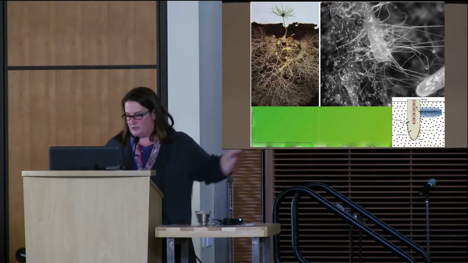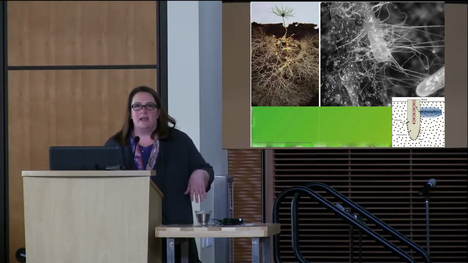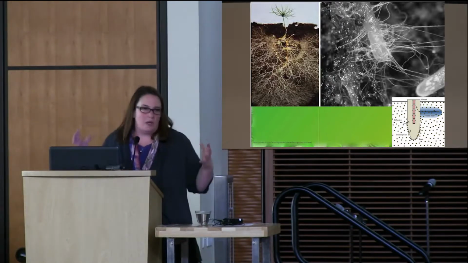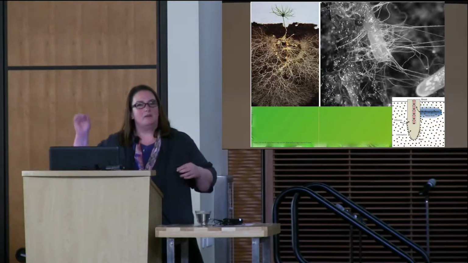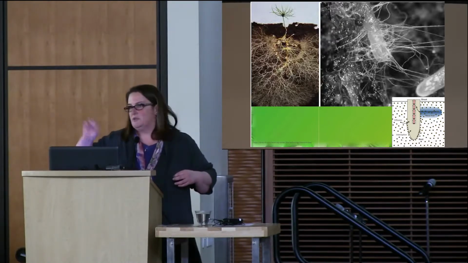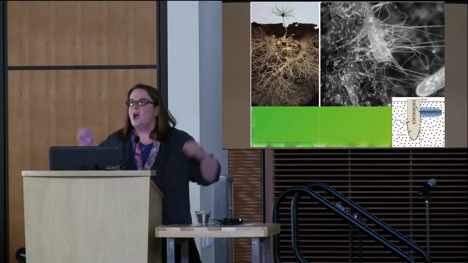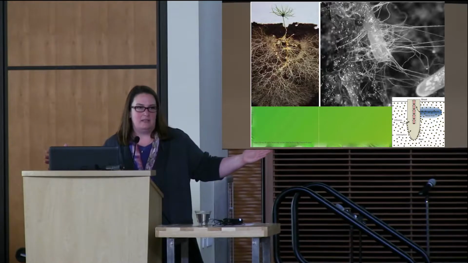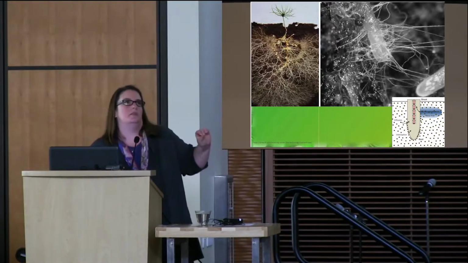So I stole these pictures. The source of the slide is at the bottom. But the whole idea is our plant roots can only go so far, right? We're talking about plants taking up nutrients through diffusion, moving short distances, through root interception, right? We have to have those roots out there in order to get that uptake. This fungus assists us, and you can see those beautiful little mycelia, right?